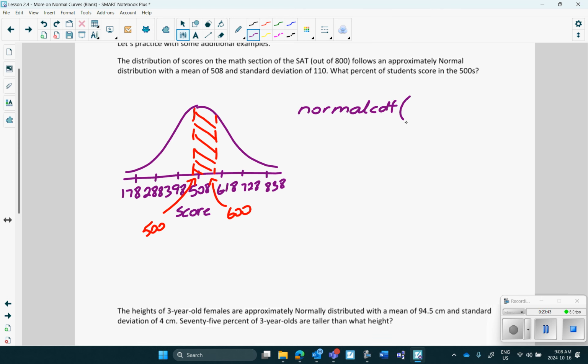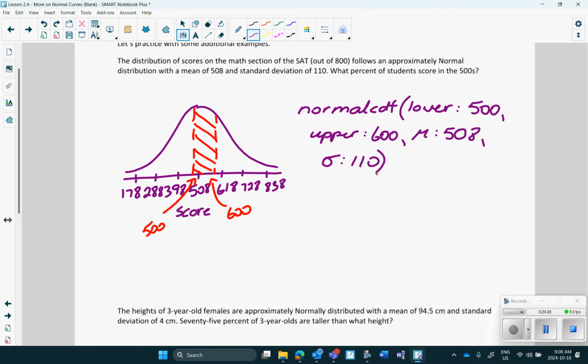And then once you enter that on your calculator, you should get a list of 4 values to enter. Some of you don't have that because you have a different calculator. You're going to have to enter the 4 values separated by a comma. The TI-84 will ask for the lower, which is 500. It will then ask you to enter the upper boundary, which is 600 or 599, whatever one you chose. It will ask you to enter the mean, which is 508. And it will ask you to enter the standard deviation, which is 110.